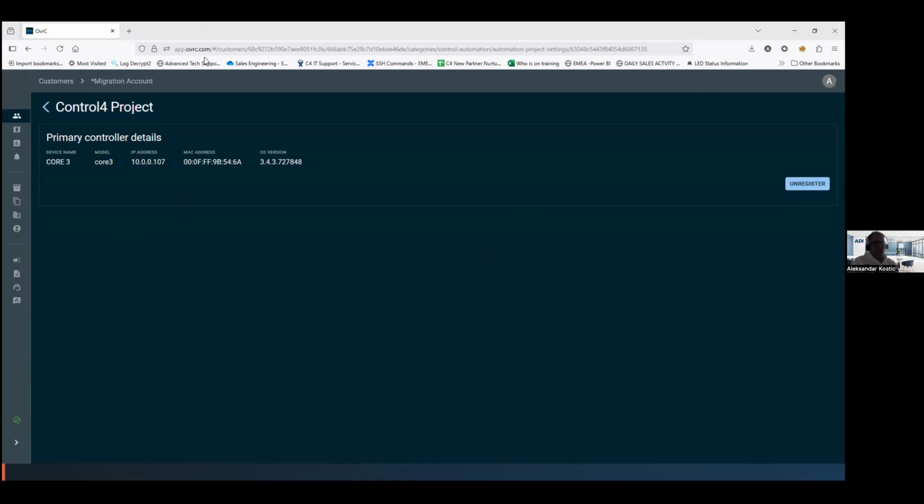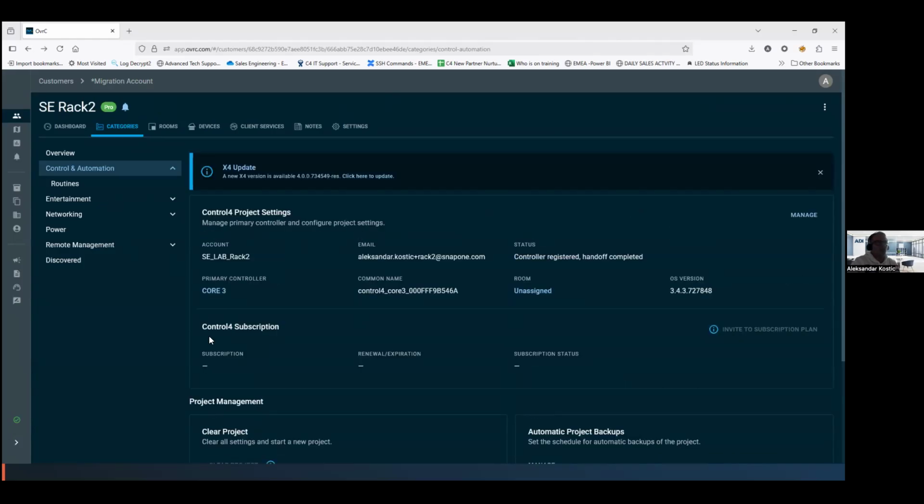I already did initial registration on this site, so it is keeping my temporary credentials. So when you create the site the first time, first it will register to temporary credentials, and after that you do takeover. So generally now, let's say that this controller is shifted to the new dealer and registered to the new customer on the new dealer.